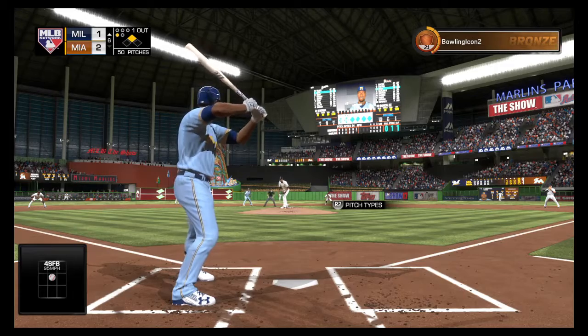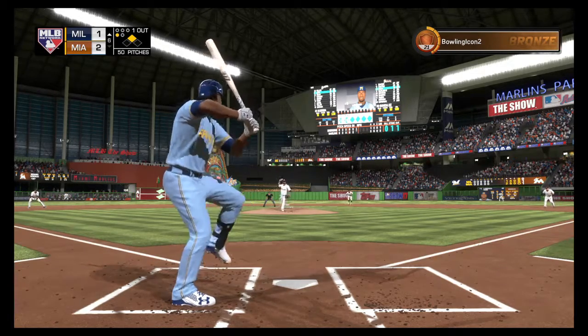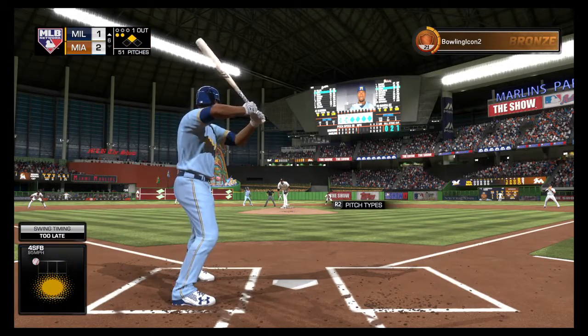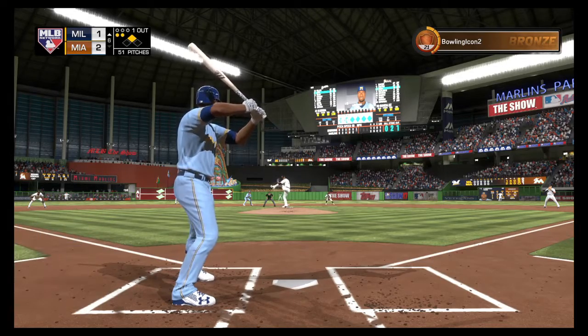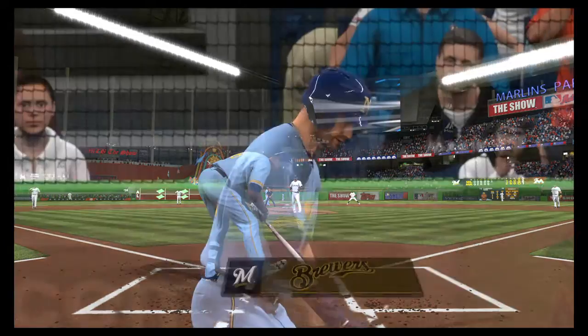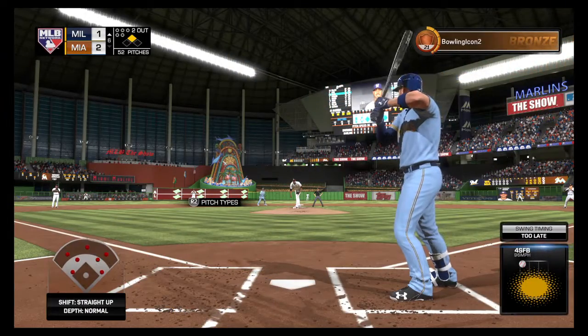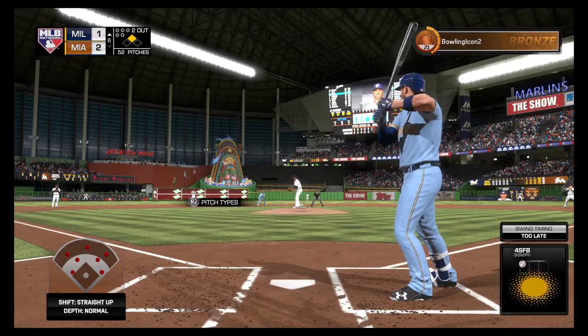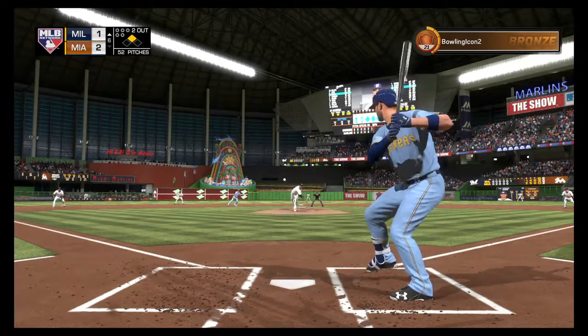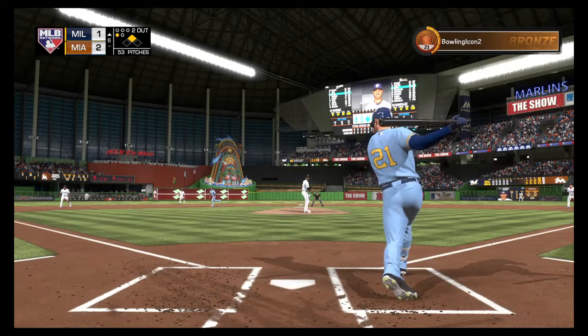Well, it's been a good outing so far, but he hasn't really racked up the strikeout totals that you might think, Dan. Yeah, it amazes me how every game you pitch can be so different, Matt. Sometimes it feels like guys can't touch you and you're just punching everyone out. But other times you don't have your good stuff and you really rely on movement and location to get outs. That's been the case for him today, and it's really working. Got him swinging on the fastball there. Lorenzo Cain was sent packing for out number 2 in the 6th.